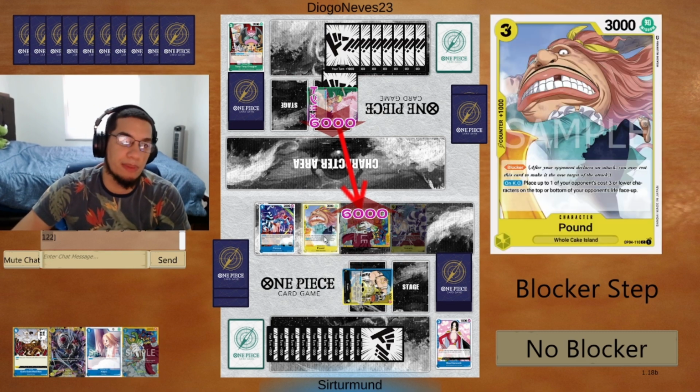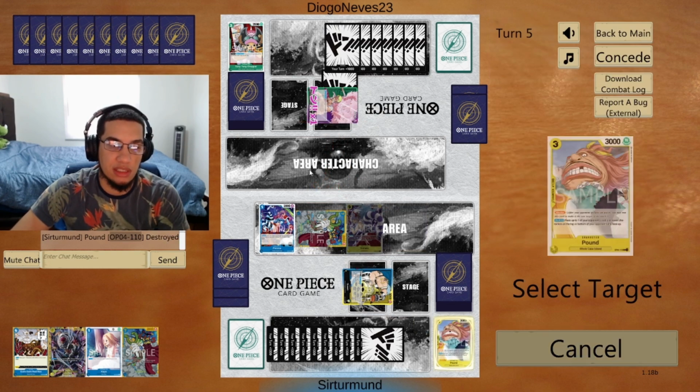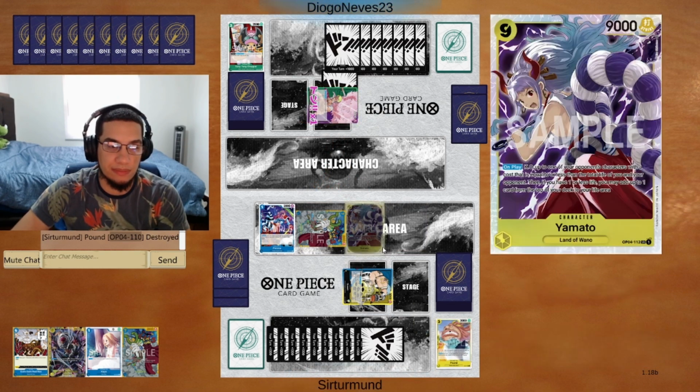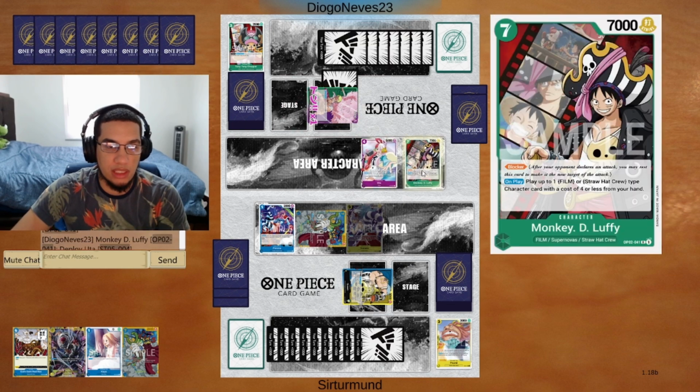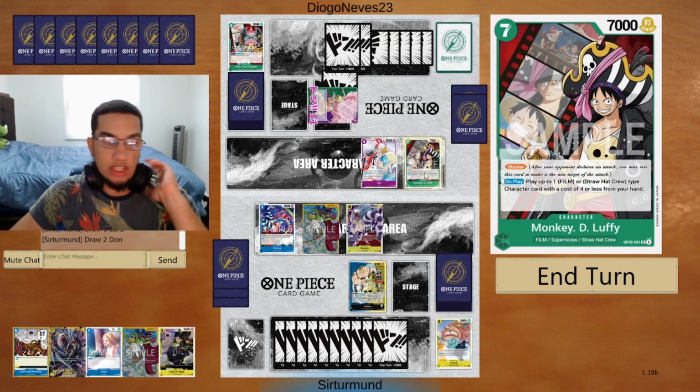Right? We can just block with the pound, and I think that's fine. Yeah, let's just block with the pound here. No targets, right? So that's their Luffy, right? That is their Luffy. So the opponent gets the Luffy.